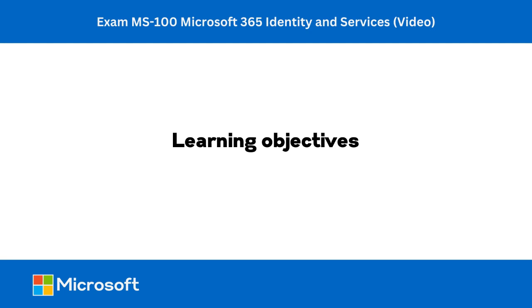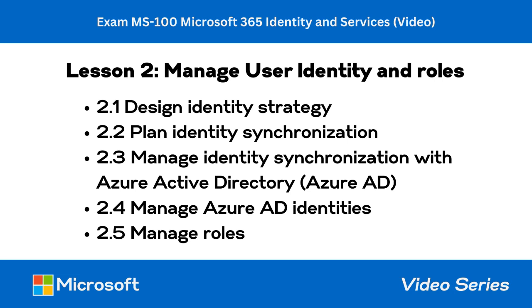The subject of Lesson 2 is managing user identity and roles. Identity management is fundamental to every aspect of Microsoft 365. A properly configured and maintained identity management solution will allow users to seamlessly access applications and services across your Microsoft 365 deployment, while making it easier for admins to manage fundamental elements like product licensing, auditing, resource access, and role membership. Azure Active Directory is at the heart of your Microsoft cloud-based identity solution, so we'll talk a lot about Azure AD in this lesson.